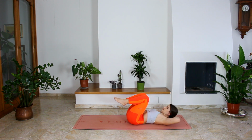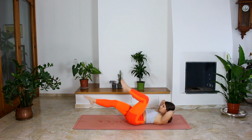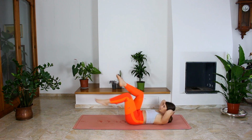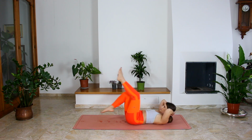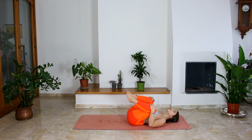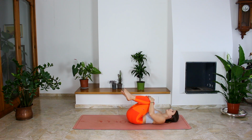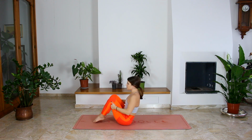Bring the hands behind your head. Keep your knees bent and start to cycle with your legs in one direction, making sure that your core is engaged. And change direction. Release, hug your knees. You can move left and right to release the tension. And then bring your hands behind your knees and start to roll up and down the mat.